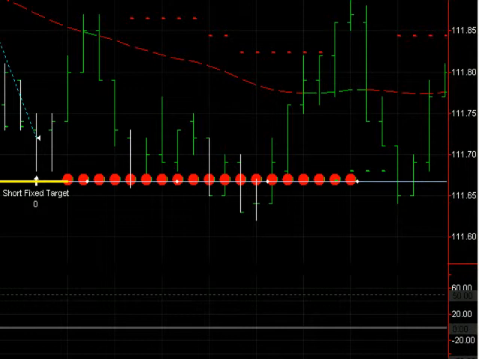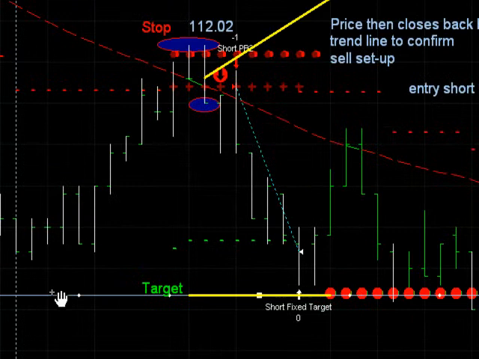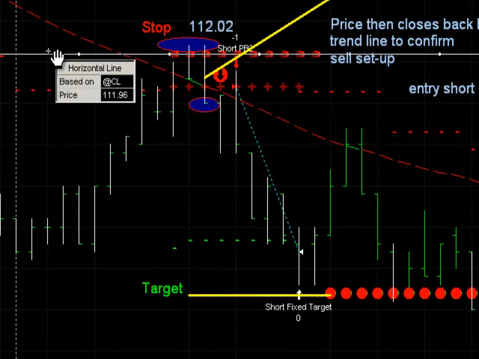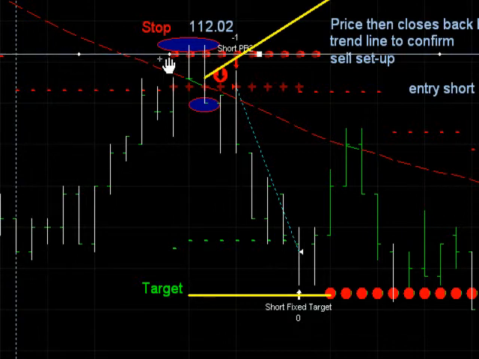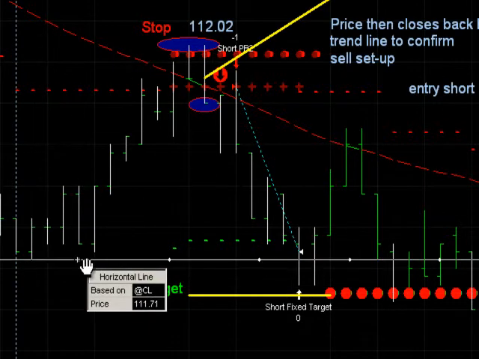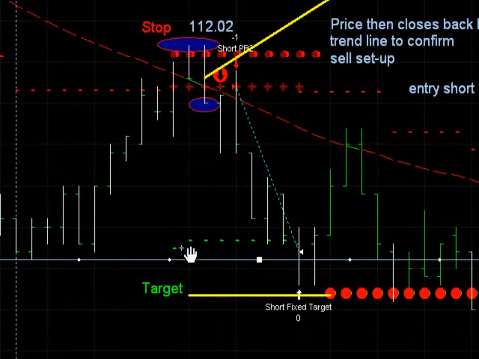Now, as I mentioned in the previous video, if you're manually trading this, you can work an entry up here on the level of resistance. That would be 111.96, and that just means that you can work a lot tighter stop on a manual entry. And again, for a manual target, you can potentially work your target at the previous swing low if you're worried about a potential double bottom.